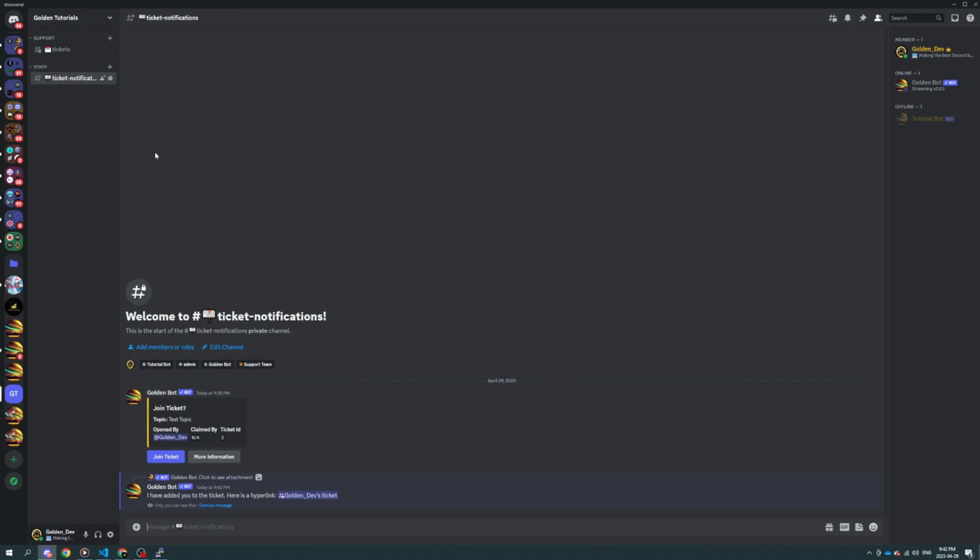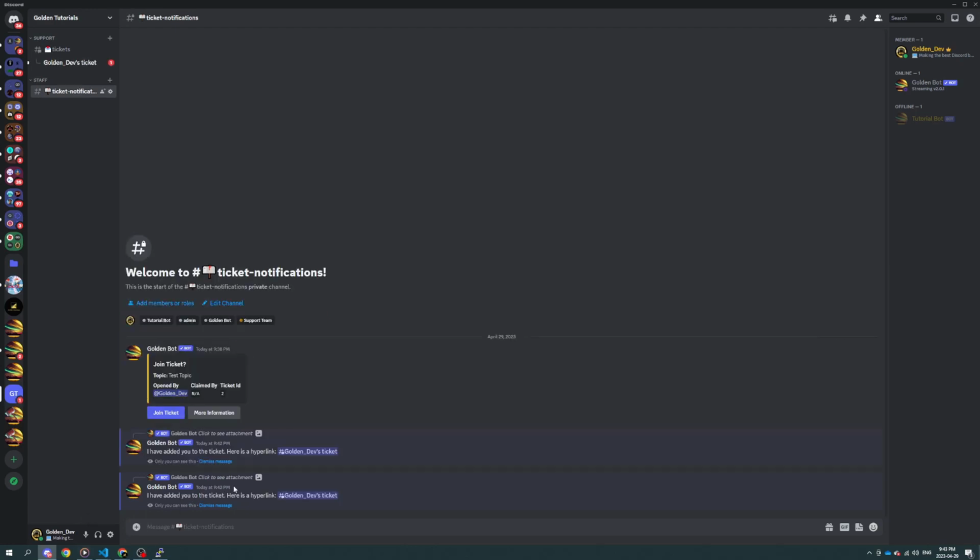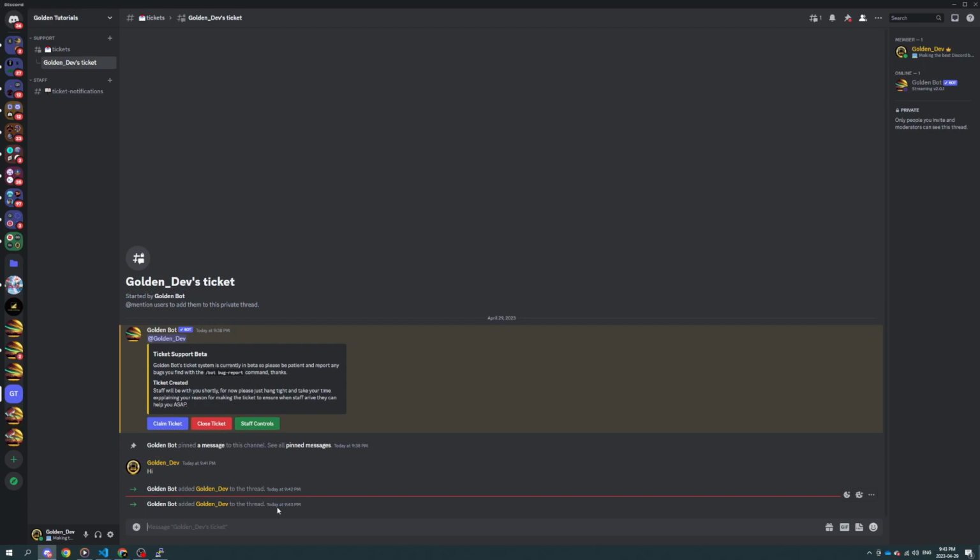So this is why, in my opinion, the thread ticket system is superior to all other ticket systems, especially with the notification channel, because you don't notice it. It's not cluttering up your server. Like conventional ticket systems, you'll often have to pay for this, or it won't be a thing at all. And there's just like a gazillion channels in your channel feed. It's just so much nicer to be able to join it and then leave it. So nice and easy.